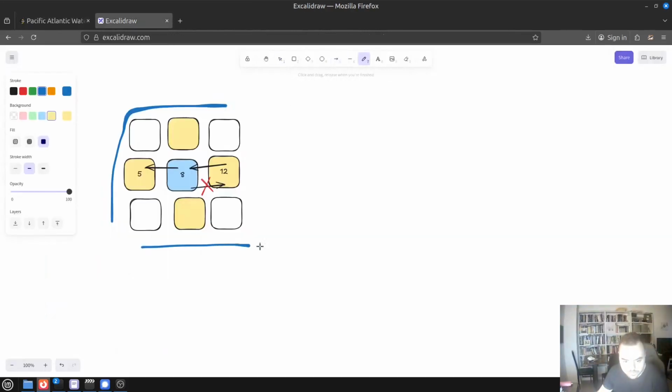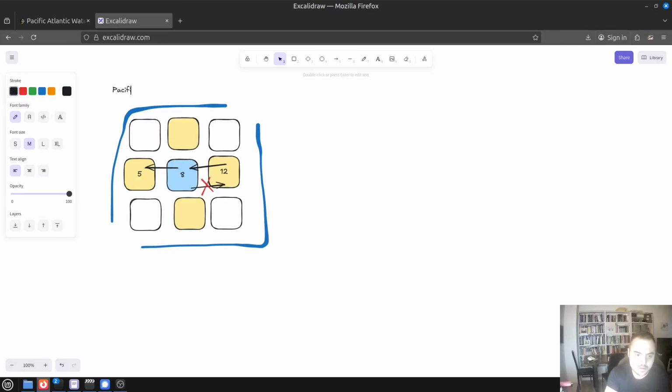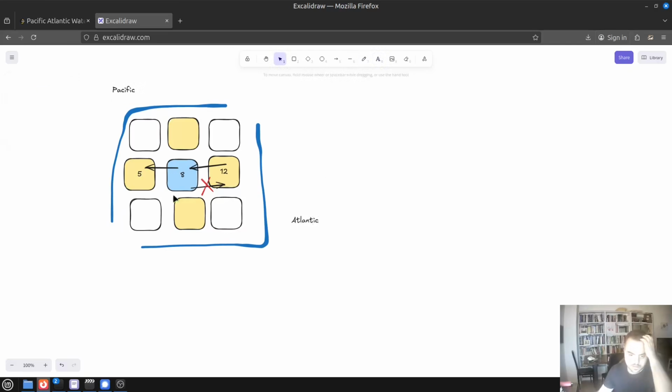So from this side is Pacific, and from this side is Atlantic. And if we can construct such a path, then we should consider all the cells on this path valid, and then return their coordinates inside this list of pairs as a result.